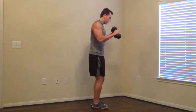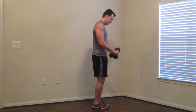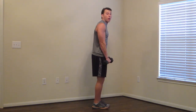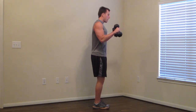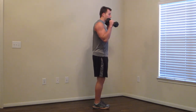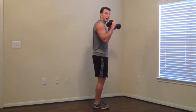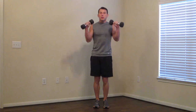Zero to 90 reverse curls — elbows are in. Good job keeping those elbows in the whole time. Zero to 90, palms down. You're doing excellent. Few more seconds. Then 90 to 180 — second half. Keep it up. Push, push, push. All the way. Don't slow down. Just a few more of these. Excellent.